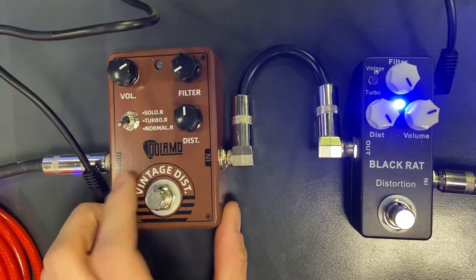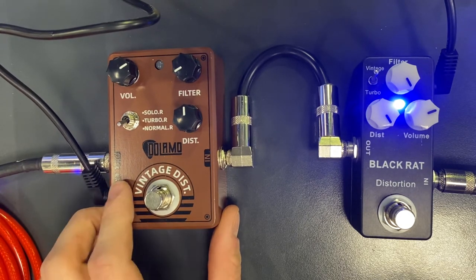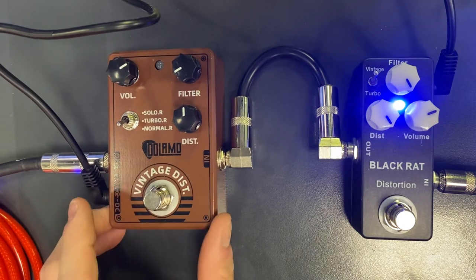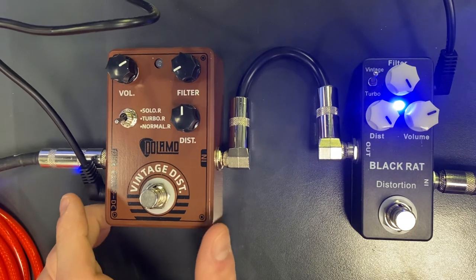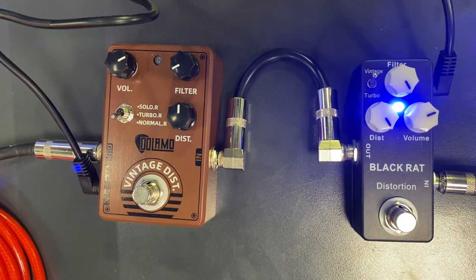This one, when I bought it, was literally $12 on eBay. There's like a glitch or a flash sale or something, and they were $12 for a couple days, and I just got it today, and they're back up to like $24, I think. As of today it is the 22nd of October, 2021.